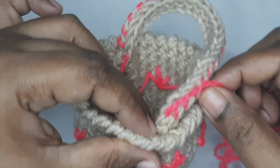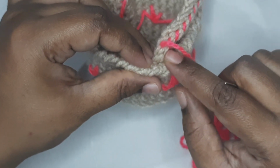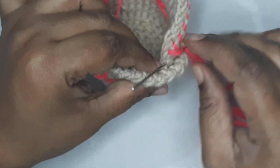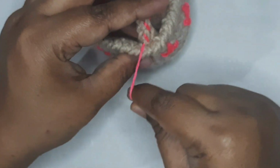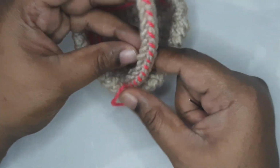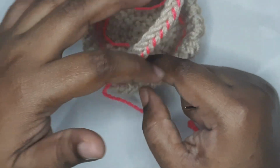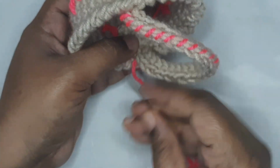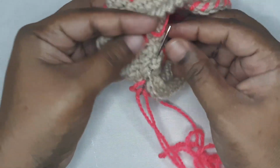So here I have done my handle. Okay, see, I have got here to the last V stitch here. So I'm going to go one more stitch down if I can. If you can, you go, and that completes this handle. Isn't it beautiful? Yeah, it gives a very beautiful look for the handle. So now you're just going to weave in this tail inside this handle here, which is there. Just weave it in inside.